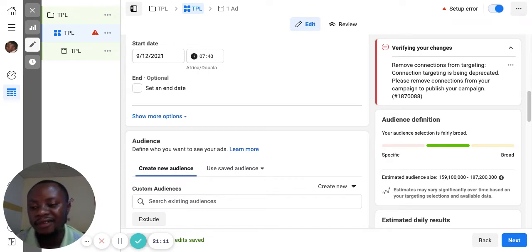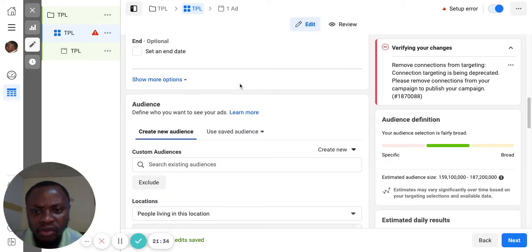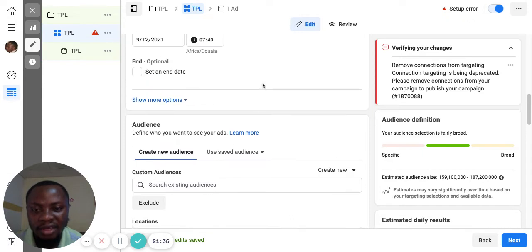If you run your ads here in Cameroon, compare it to ads you run in the US, you realize that cost per click in the United States is far higher than cost per click here in Cameroon. Now we have some countries where ads are really, really cheap, like the Philippines and Pakistan. I think there are about three of those countries where ads are very cheap.